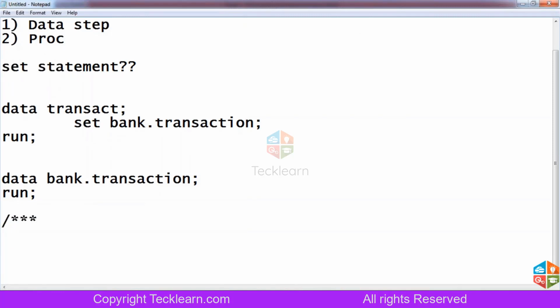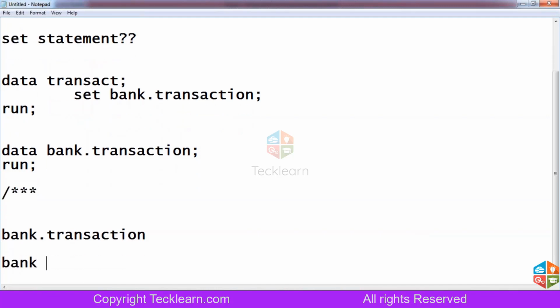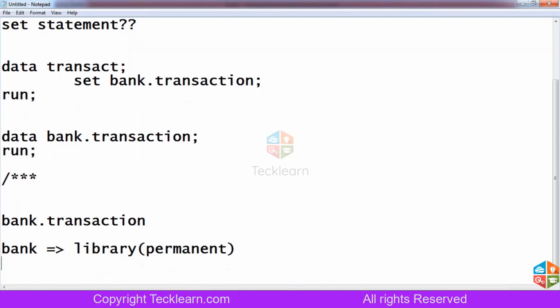When you are referring to bank.transaction, bank is actually a permanent library, and transaction is a data set in the bank library.